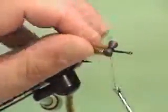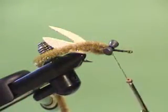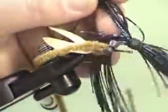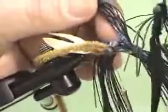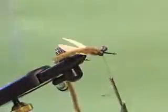Now we want to go ahead and tie in some rubber legs. In this case, I could be using the strands from a spinnerbait skirt, and that's what I really like for the black version. As you see here, that's black and blue flake, and that is a color combination that's just killer.